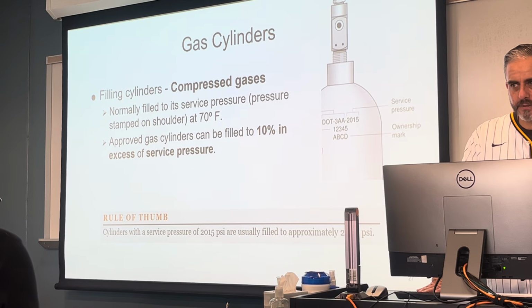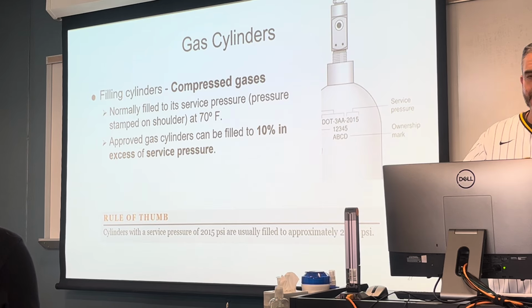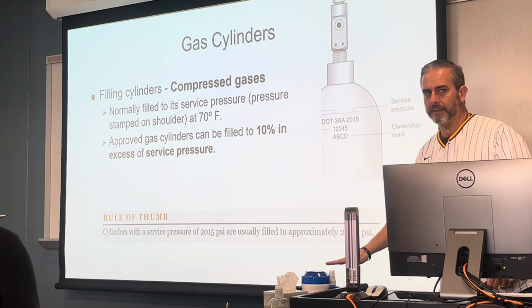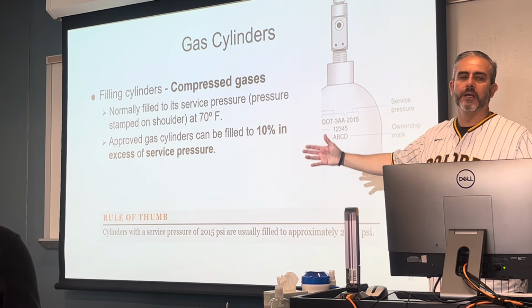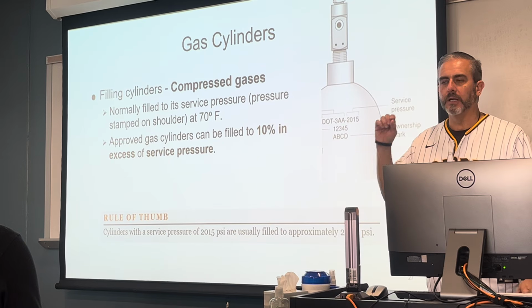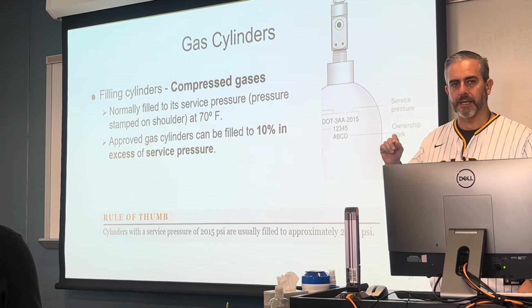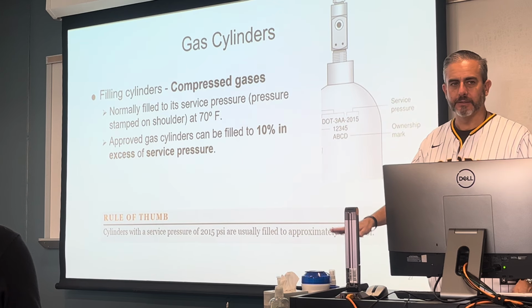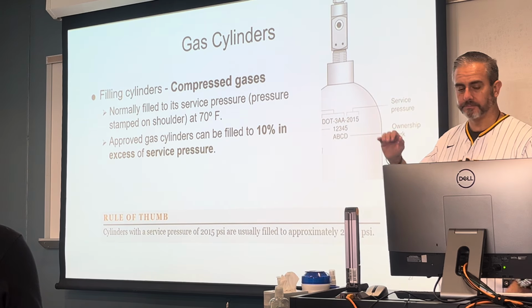All right, everybody okay with that? So a full cylinder, and it doesn't matter, John, are you asking about the E? Are you asking about the H? The number is going to be the same. Okay, a full cylinder, 2,200 PSI. It doesn't matter the size. That is telling us the pressure.